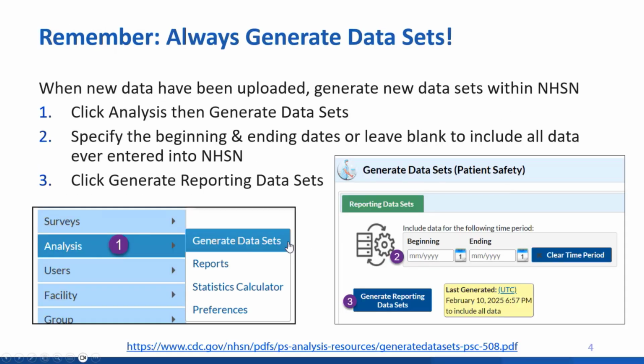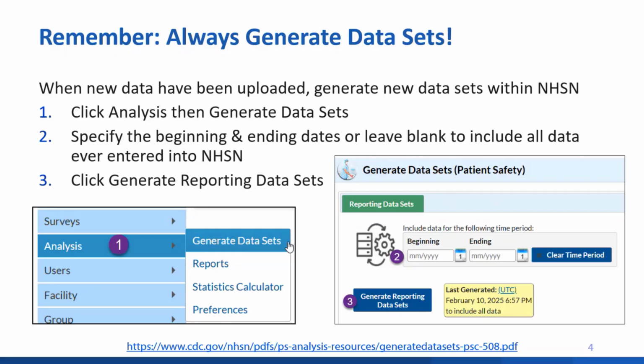First, and we usually start off with this slide whenever we're talking about analysis reports, we want you to always remember to generate data sets. Generating data sets is the first step to performing analysis in NHSN. Newly uploaded data do not appear in the NHSN analysis outputs until you generate new data sets.